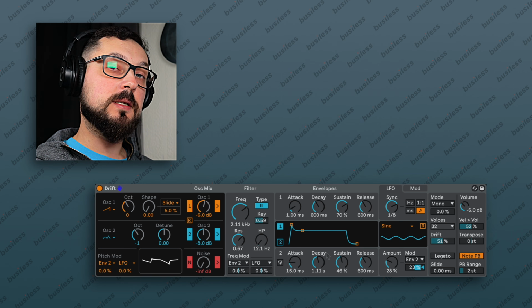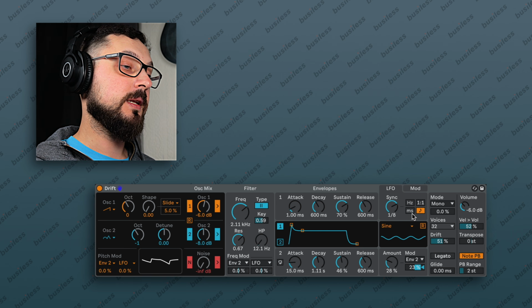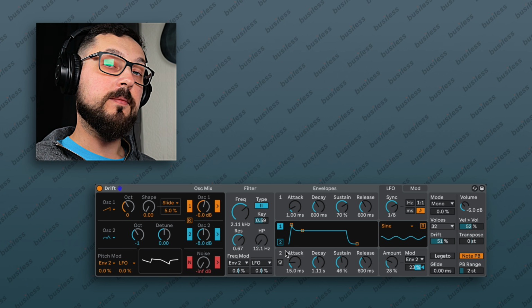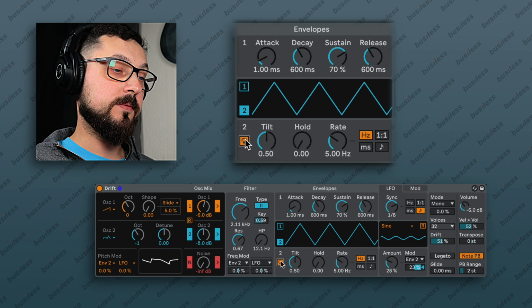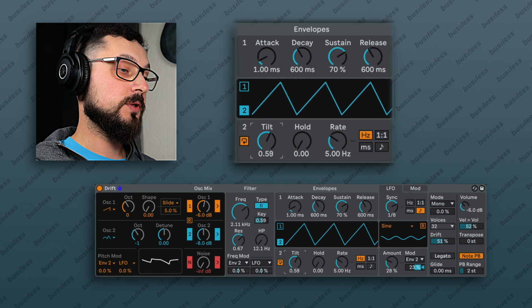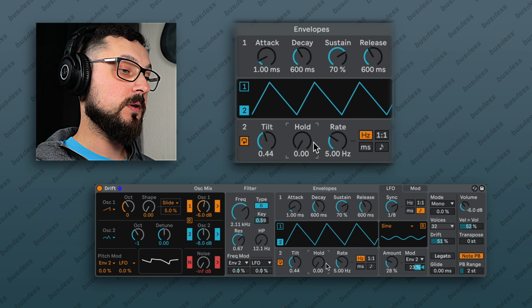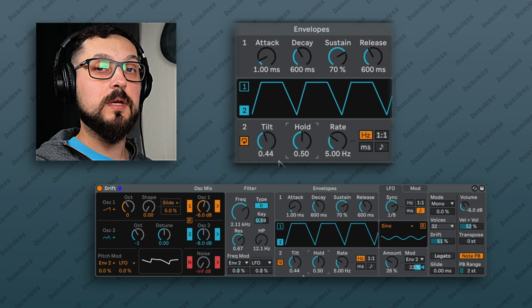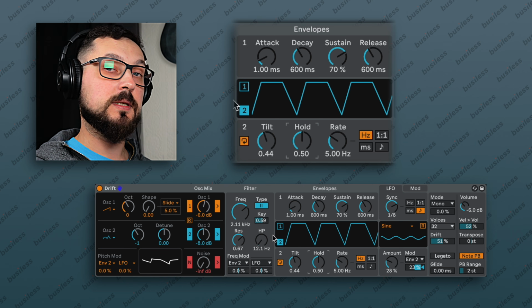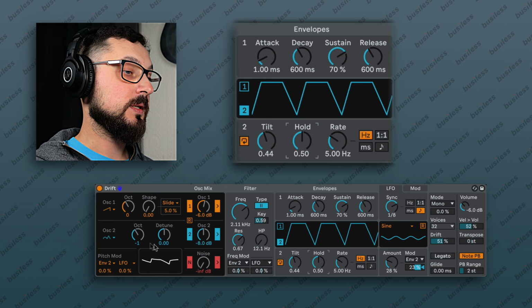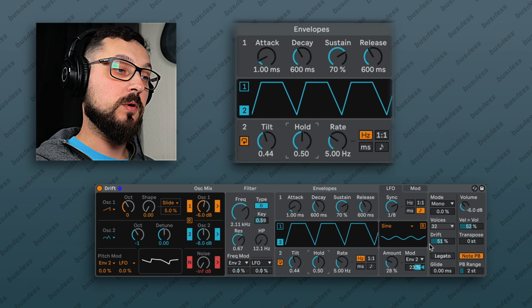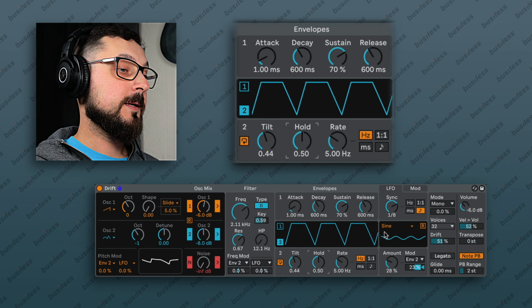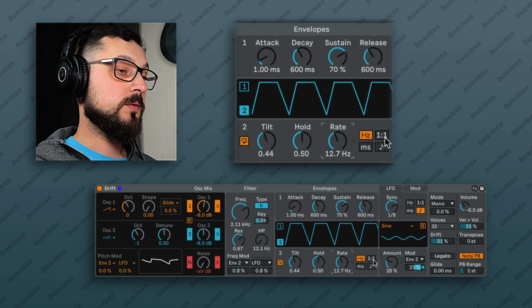Okay, now, there is also a very interesting mode that I didn't mention before of the envelope number 2, which can be a cycling envelope. So kind of an LFO, and then we can of course choose a tilt, and we can choose the hold of the waveform. We can of course modify most of the parameters inside the drift, so all the oscillators and filters, and even we can modify an LFO with envelope, an envelope with LFO, and then we also have a rate.